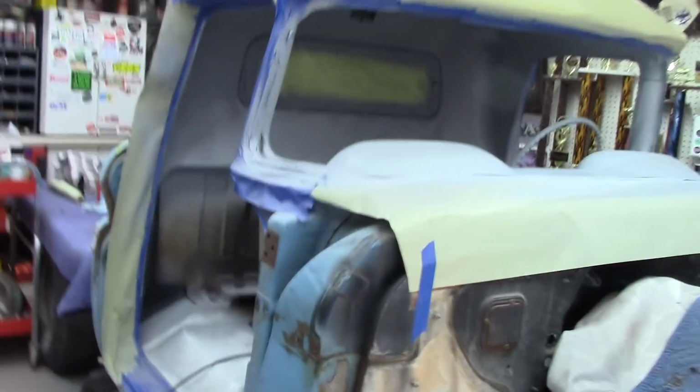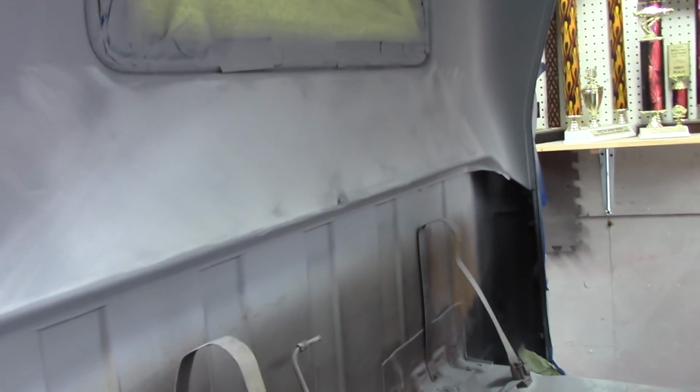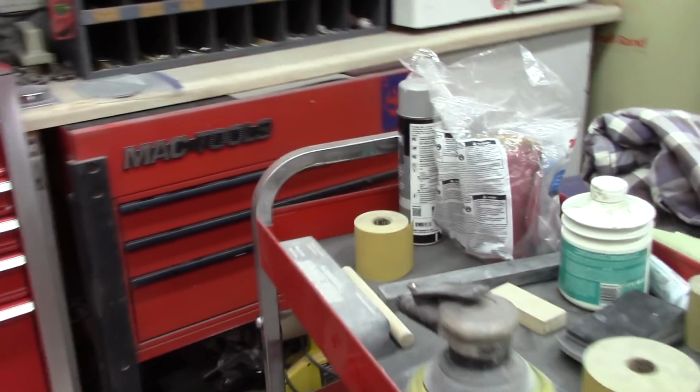All right, after a couple days, I'm gonna go ahead and start sanding on the cab. I done started a little bit back here on the back. Now my red pickup, whenever I prime like this, I let it set for 7 to 10 days. Let it kind of cure up, shrink up a little bit, do what it's got to do, because there was always something else to do, another panel or whatever. But on this one, I'm gonna go ahead and hit it. Like I said, it's probably been about 3 days. Go ahead and get it knocked on out.